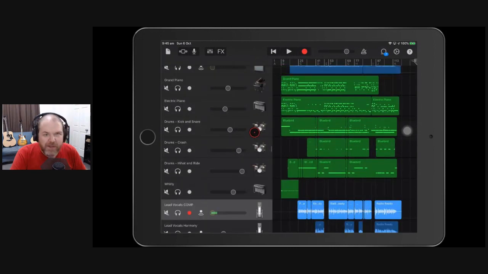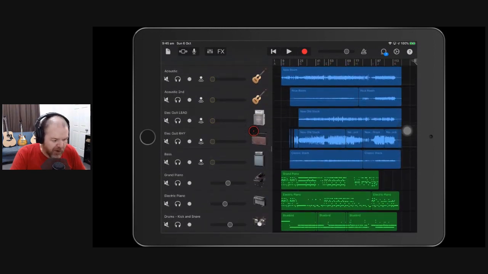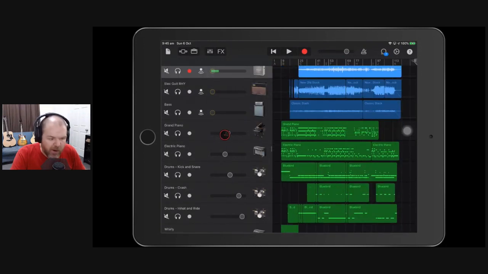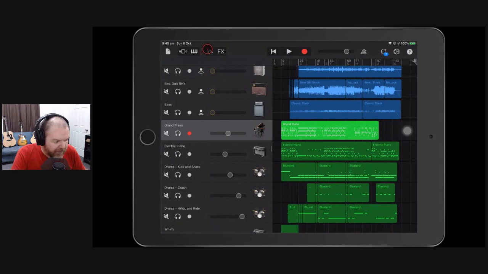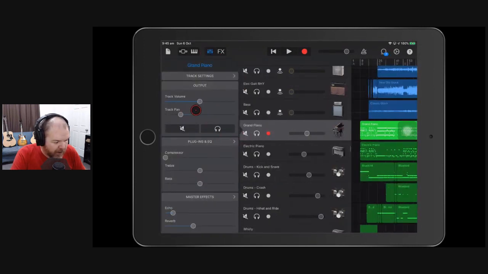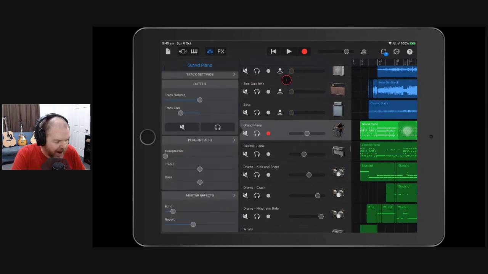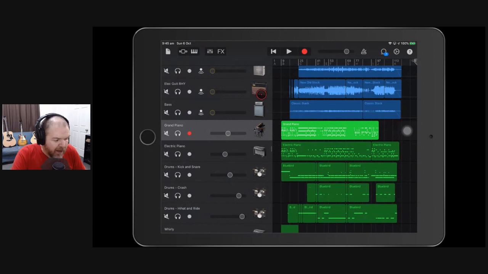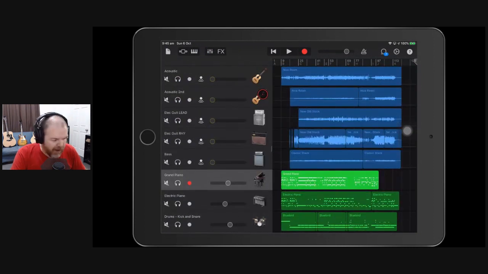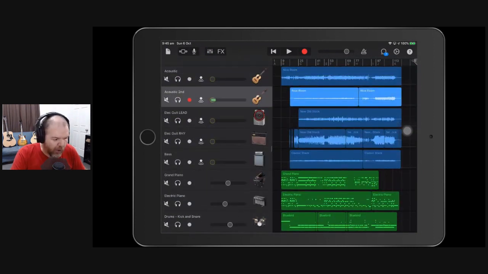So now there's two ways to do this. I don't actually have to merge them first, but what I'm going to do is merge them all down to audio files, so they're all the same length. They're all just a blue audio file all the way through, and then I'll set the volume at about the right volume. I'll remove any of the effects, so I'll come into effects here, I'll take off the panning, I'll take off the master effects, I'll take off any plugins and EQ that I've got applied to any of my tracks, and then I'll be left with the raw WAV files. So each track will just be its own raw WAV file.